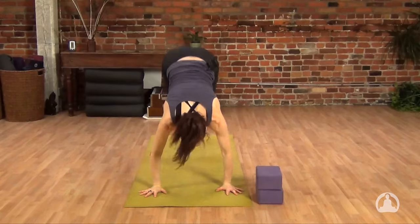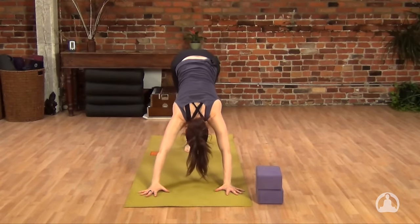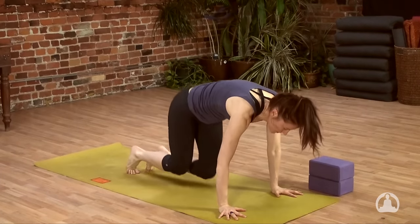Cross your ankles, lean on forward, press your hands down, vinyasa or right to downward facing dog, and all the way back. Come down onto your knees.